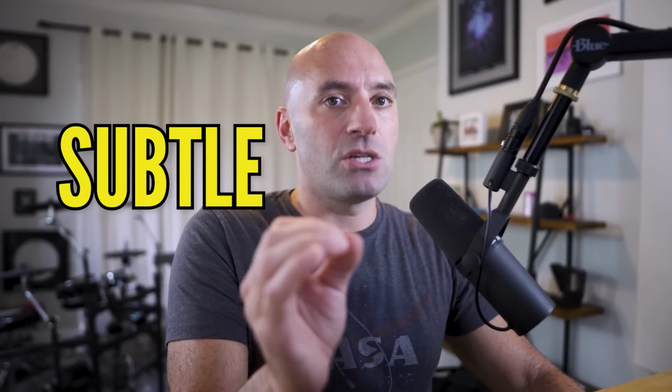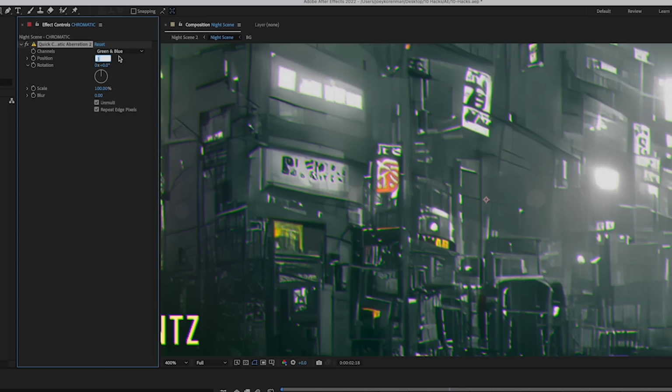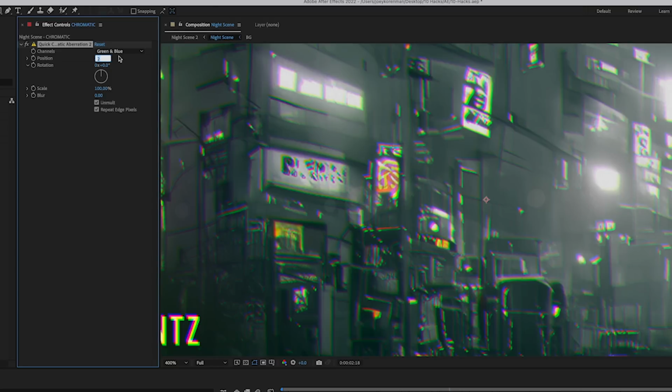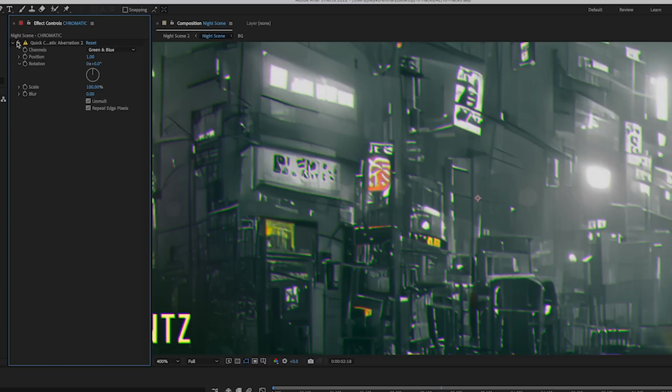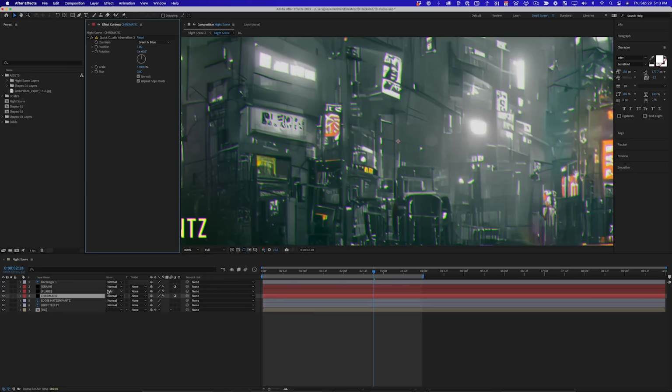But the key with this is you wanna be subtle. So a value of 1 is subtle. If I go up to 2, it's already starting to create a kind of weird look, it's almost like you're drunk or something. I don't know, I've never been drunk, I wouldn't know. But if I set that to 1, that is kind of subtle. And if I just do a quick before and after, let me turn that off, turn it back on, it looks kind of nice. And I like how the grain ends up on top of it.